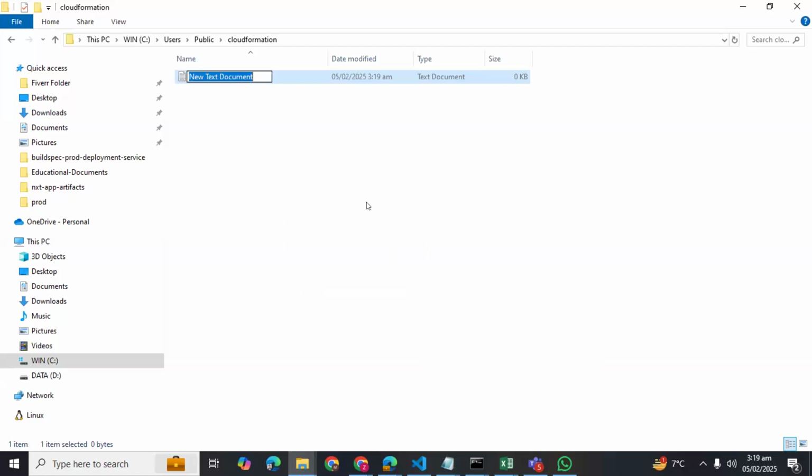And first of all you need to write a meaningful name for this file, right? So basically what are we creating? An S3 bucket. So you have to name your YAML according to the service which you are actually creating. Currently I want to create an S3 bucket, instead of creating it manually or through the GUI, I want to create it through code, right? So first of all, I have to make a YAML file for it. So I just name it S3 bucket, and after that you have to write YAML. But it is not made in a YAML form, it is in a text form. We need to change its style.